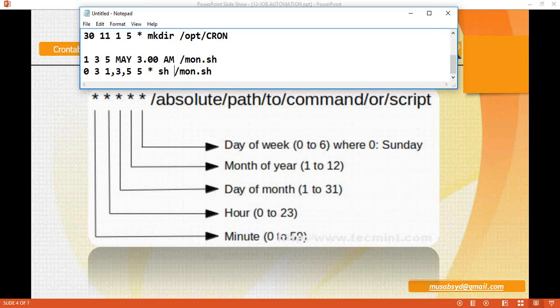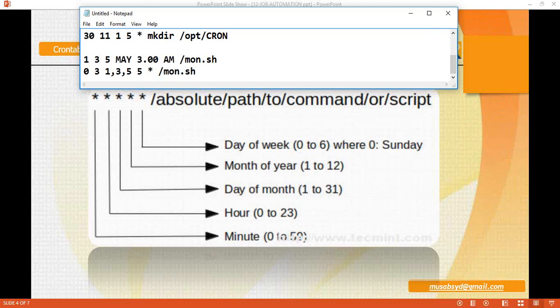Whenever you want to run a script, simply by giving the path of the script, it will get executed, or there is a command also, sh. So either you can give sh mon.sh or simply give the path of the script. Both are going to work absolutely fine. So like that, I have to mention 3 dates over here.